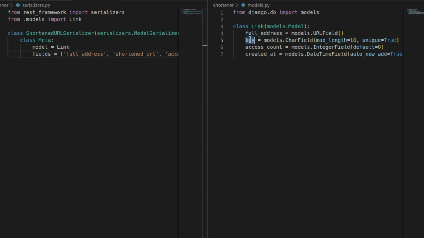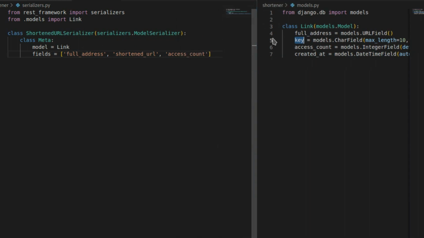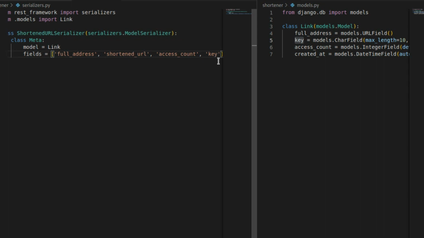We got key, which I don't like to show separately. We can, but we can also not. Oh, let's put it, but I think it's useless for front end. Let's add one: key, access count, shortened URL.